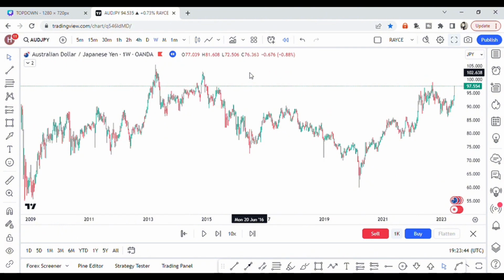And remember what we say, once you zoom out, you are about to identify the support and resistance, which is why you are on weekly time frame, to gather some information that will make you execute market in smaller time frame. So what are the information that we're going to get here? As you guys can see, these are my support, these are my resistance level. So let me plot it.